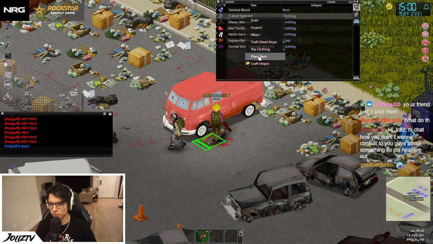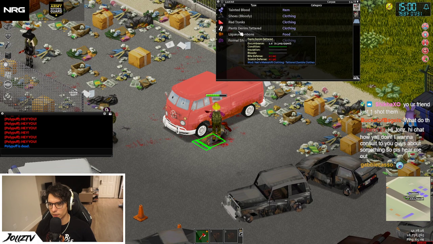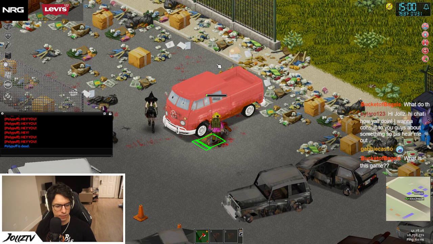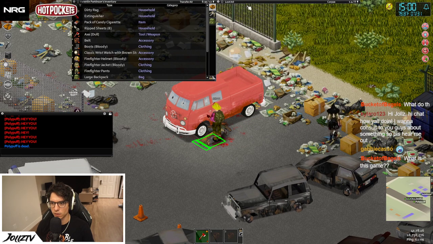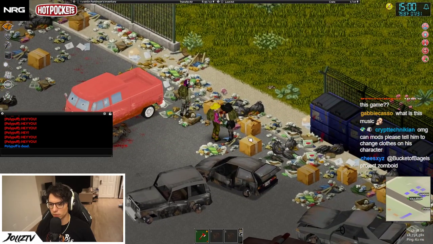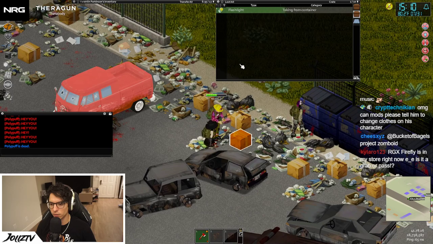All right. Do we just rip these? And then how do I know if it's an upgrade? Okay, wait, I think I've seen it. Oh, yeah, I don't have one. I have one already. Where is it? You get it from that box. Oh, I see it. Yeah. Do I equip this or no?